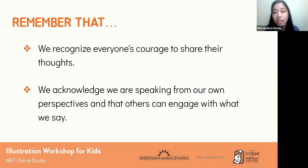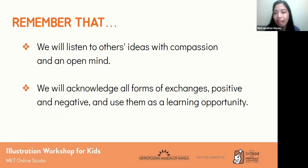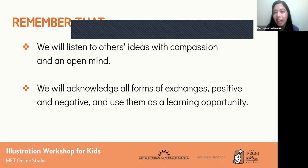So our first community guideline, do remember that we recognize everyone's courage to share their thoughts here in our program today. Second, we acknowledge that we are speaking from our own perspectives and that others can engage with what we say. So we know that what we're saying is from what we know and that others can interact with what we say as well. Next, remember that we will listen to others' ideas with compassion and an open mind. So when our classmate here in today's session shares something, we will listen to it with an open mind and try to think about it with compassion as well. And lastly, we will acknowledge all forms of exchanges, positive and negative, and use them as a learning opportunity. So everything that we share here is a learning opportunity for everyone.